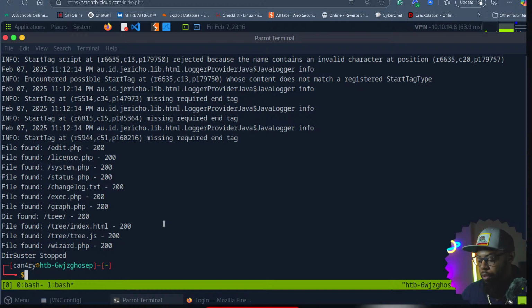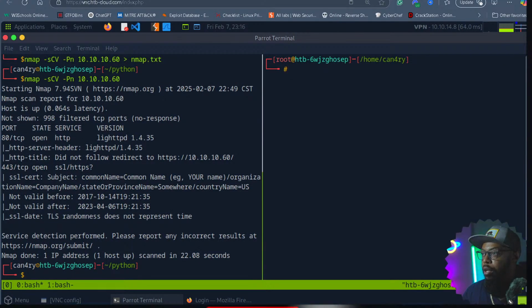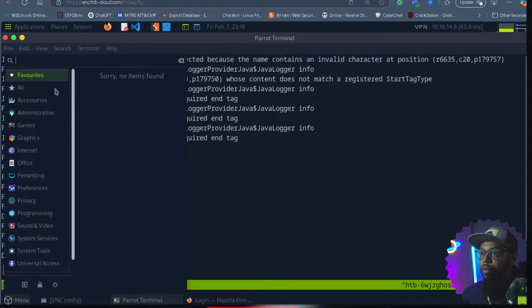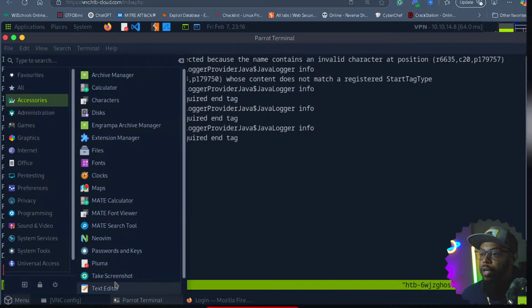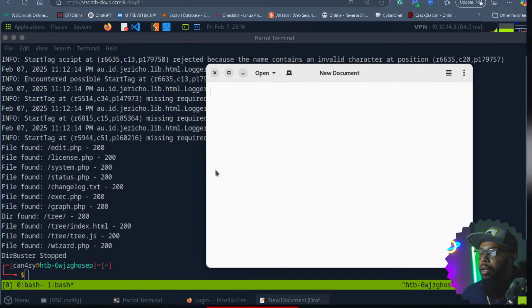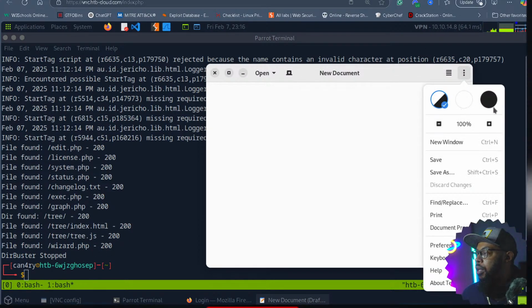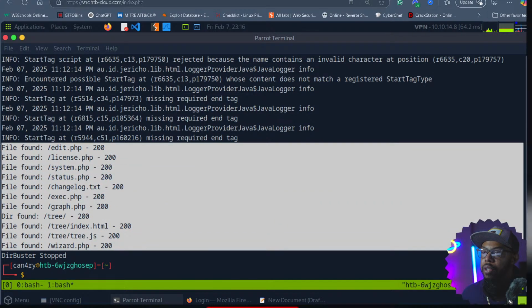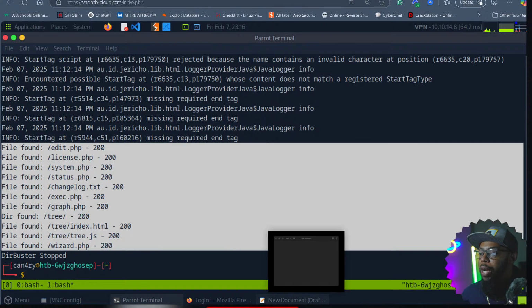So we are going to continue. Oh, so you know what? Let me go back to that real quick. I'm trying to get into the habit of going to accessories, going down to text editor, and then adding the important stuff after I dark mode this because this is too much for my eyes. All right, let's see. Okay, so we're going to save all this. That way we don't have to come back to this anymore.